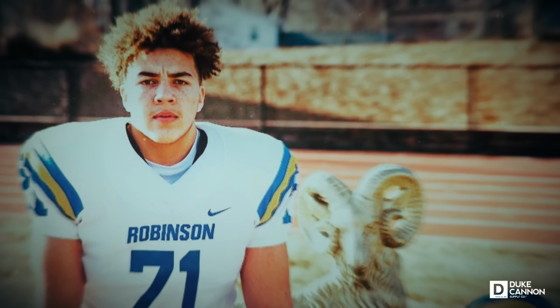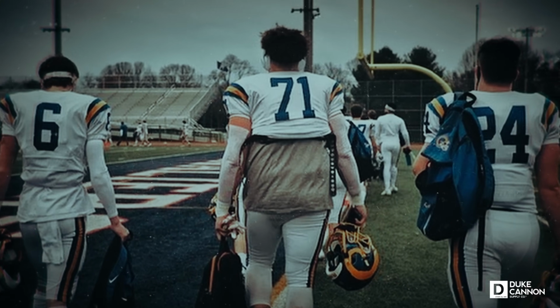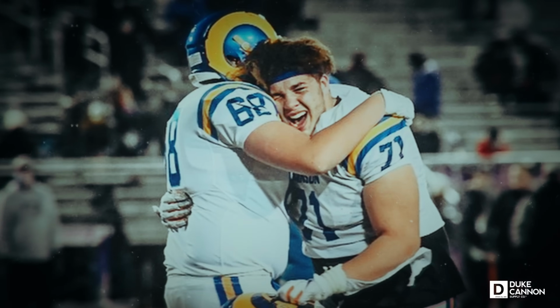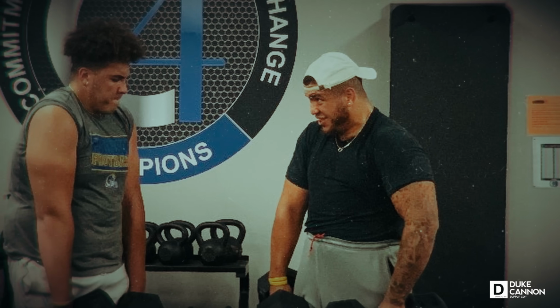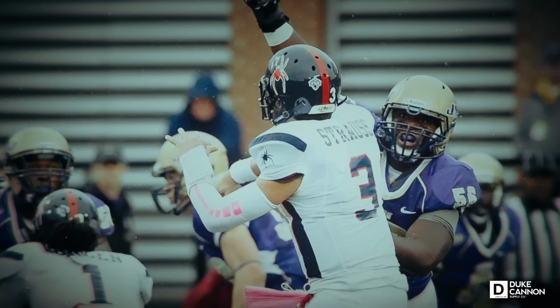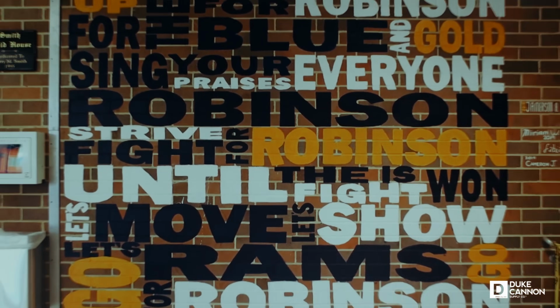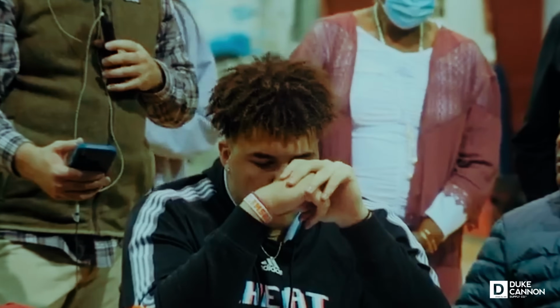While he had opportunities to go elsewhere, Tristan chose to stay at home because he knew he could make it there, because it had happened before. Jordan Stan was my defensive line coach. He's now the defensive coordinator there. He played at Robinson, went on to be an All-American at JMU, and then played a couple years with the Giants in the NFL. And you'd hear stuff all the time like, you can't go D1 from my school, because in my area it's really popular to go to the private schools.